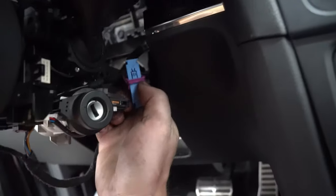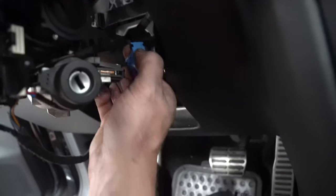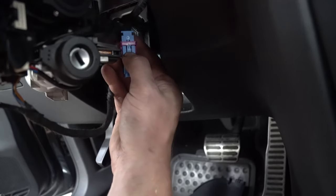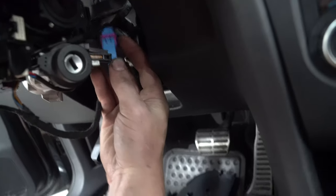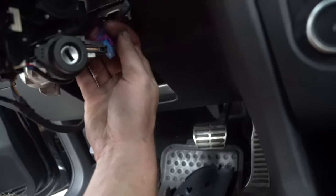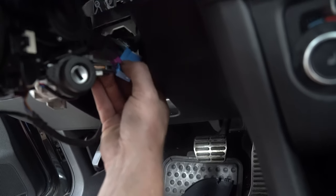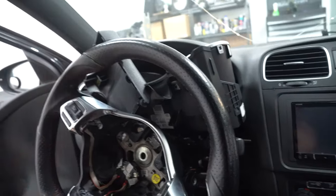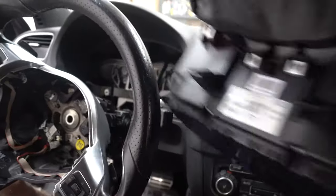You'll see how there's this little blue notch in here? You have to compress that in, and then the lever, which is right here, tightens it. So see right there? That's if it was all the way down. So if you just press it lightly with a screwdriver, you can move it past and move it up. As soon as you're flipping it up, you'll see it pulling out of the back of the cluster. Once the cluster is up here and it's free, now you just have to work it out like that.